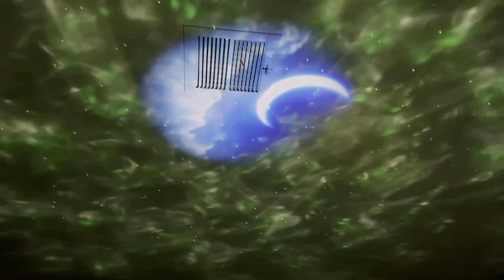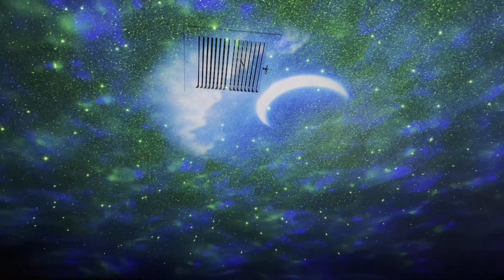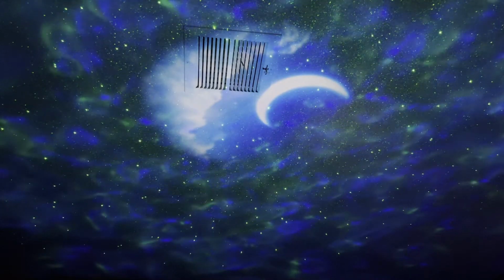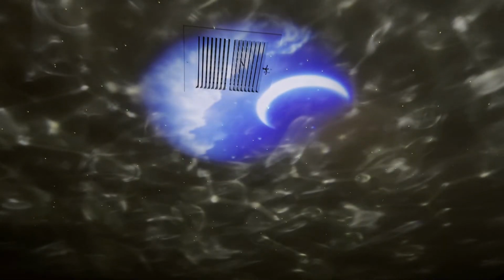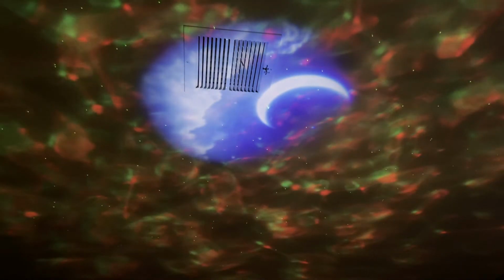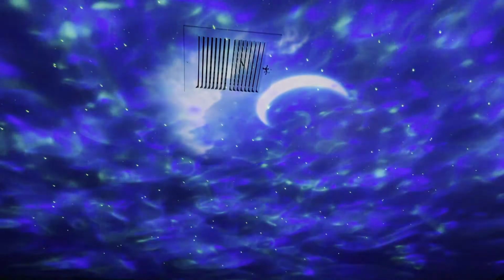And here's green and white with motion clouds. And blue and green with motion clouds. And red motion clouds, green motion clouds, blue. Now I'm doing the function where it rotates through the colors. Now I'm clicking the other function where it slowly fades in and out of the colors versus abruptly switching them.